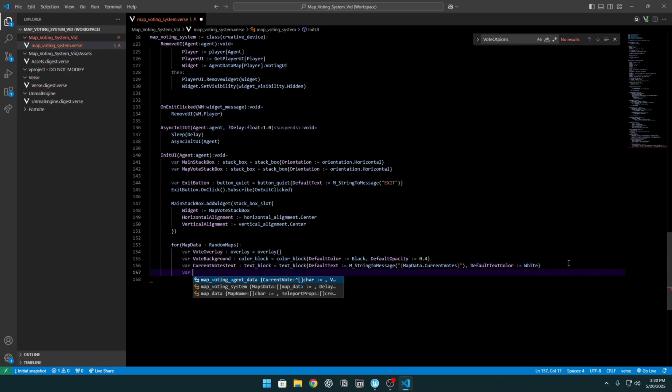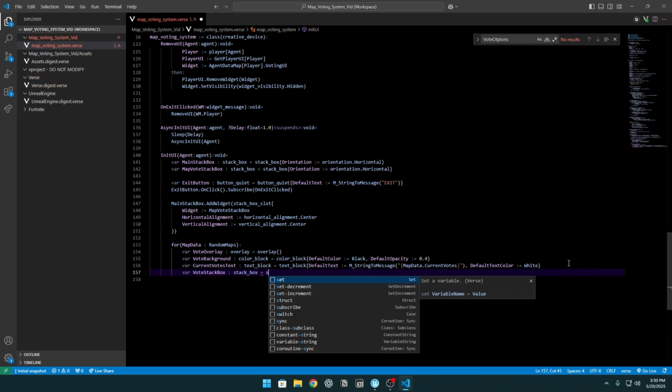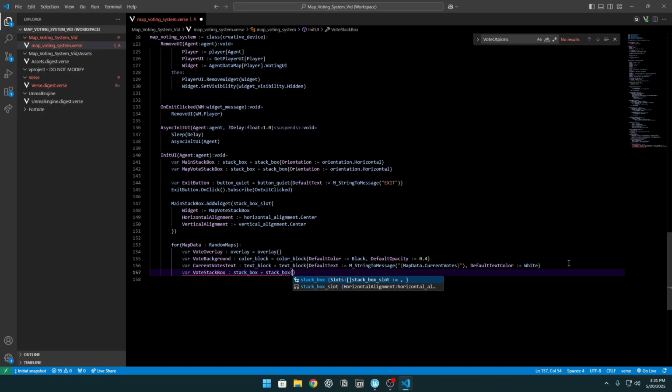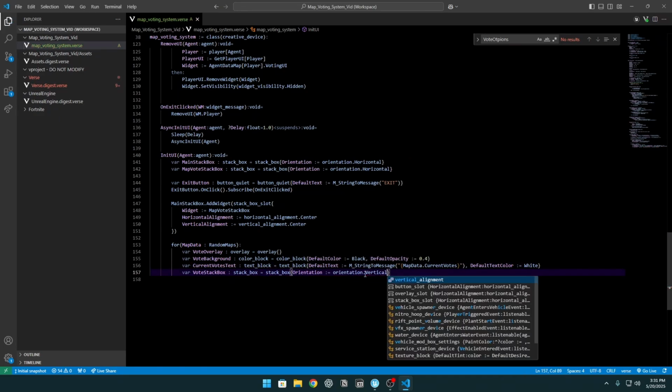Next is vote startboards, which is a startboards equals to startboards, with the orientation to horizontal, but let's just copy that from var map startboards and set the orientation to vertical.